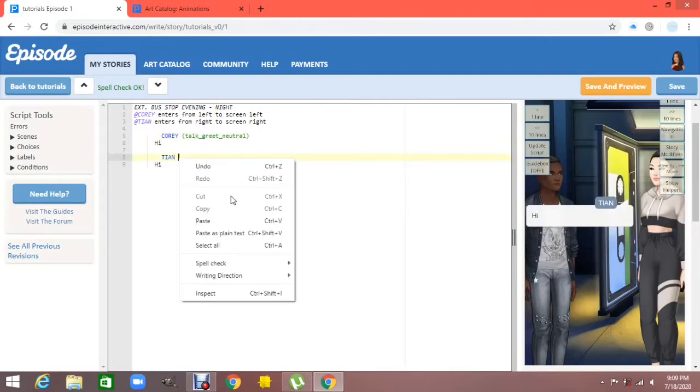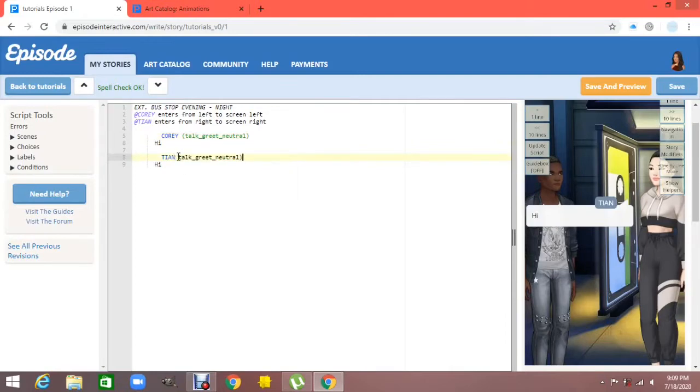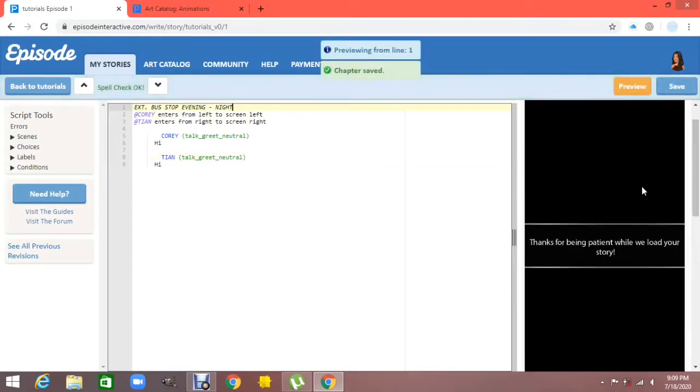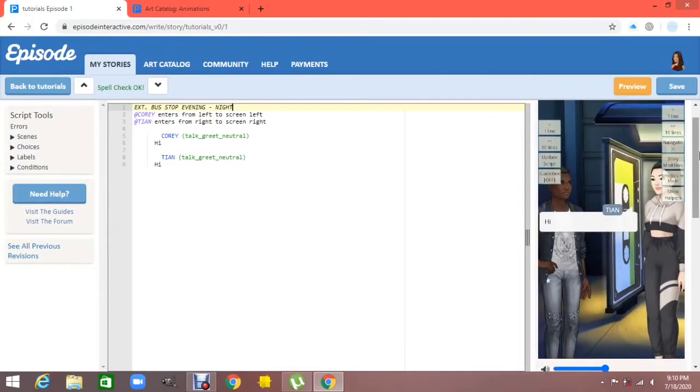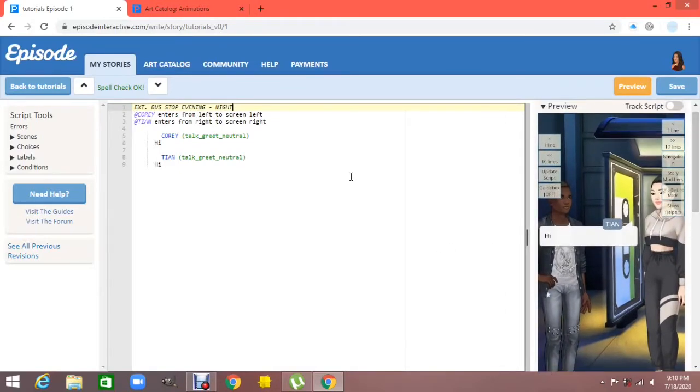Please space it out, because if you don't, it's going to look like dialogue. It's going to say, like you saw right there, it says Tiana says hi, but instead of Tiana says hi, it's going to say Tiana says talk, green, neutral, hi. It's just more natural when you add animations.